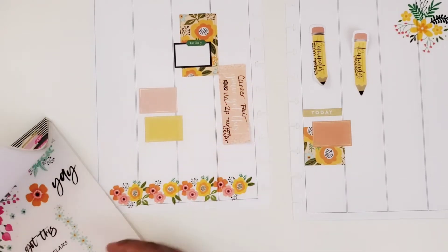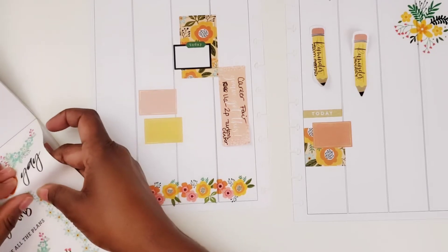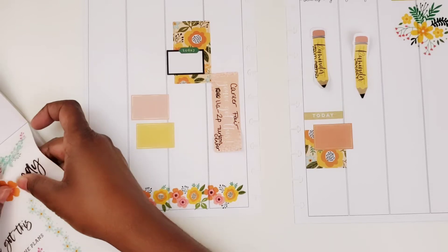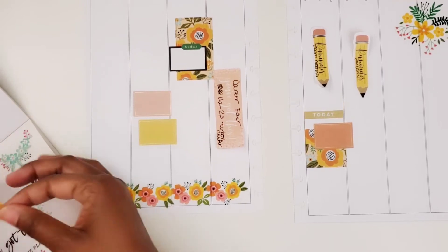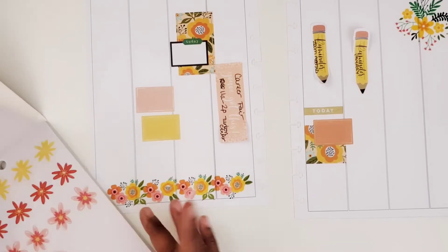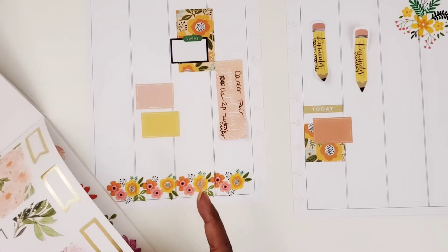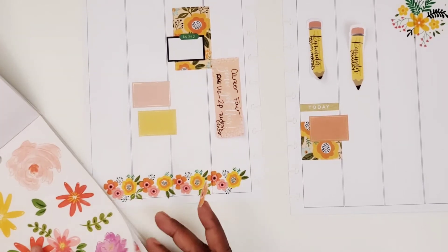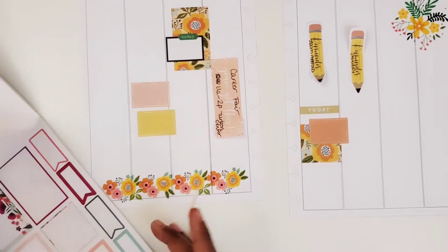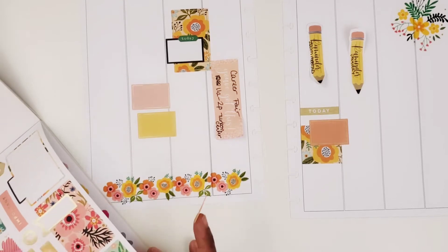I need something to indicate the career fair. We're going to be doing this career fair — I'm going to have a booth set up to promote our grant and try to recruit some students into our grant program. So that's going to be fun. I'm going to have to totally rearrange my schedule that day for what I normally do.